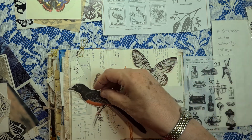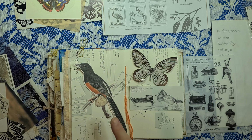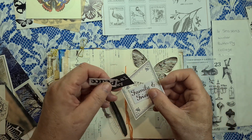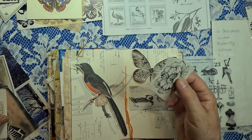I've got this bird which I really like. I know that if I put this bird in, it sort of changes the focal point, but I like him because I just thought it's black and white, but he's got a nice touch of red. I found some words that were already done. I don't know whether I'm using them or not, but I just picked them out because they're black and white. Some flowers.